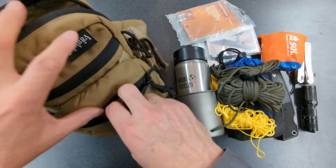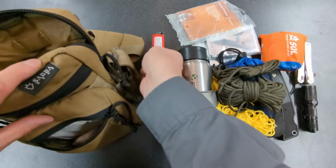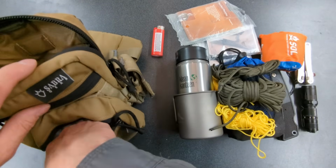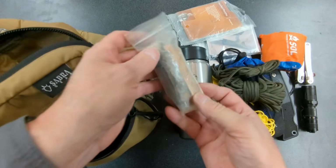Then we come down to the last pocket. There's a lighter. You need to make sure you have fire. And then a small fire kit.